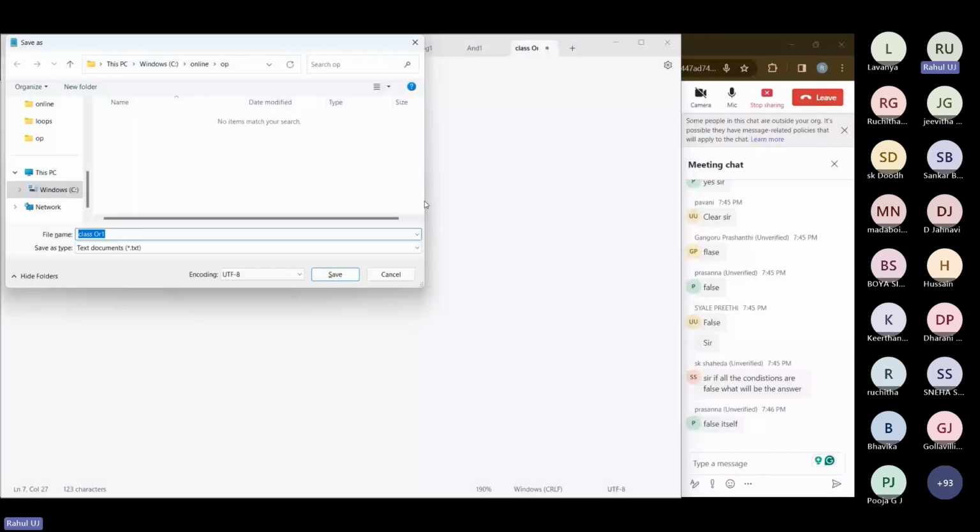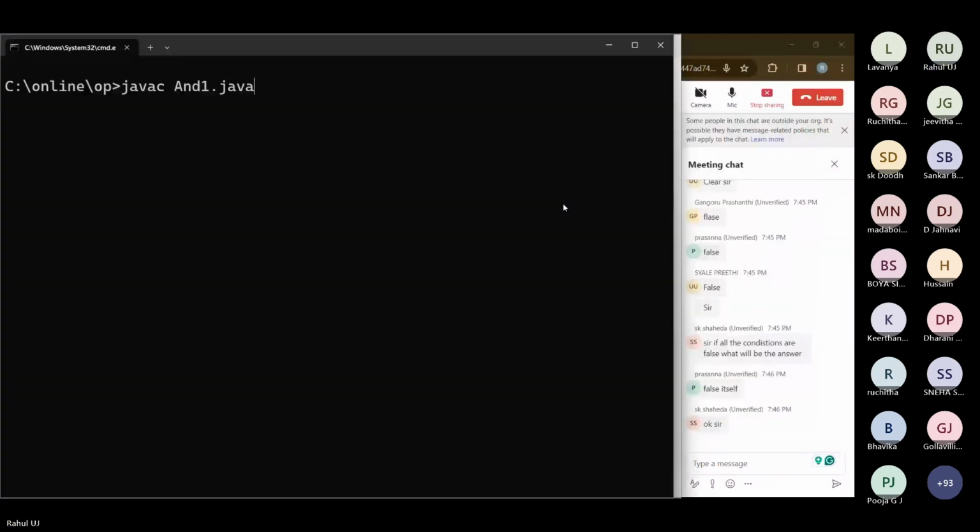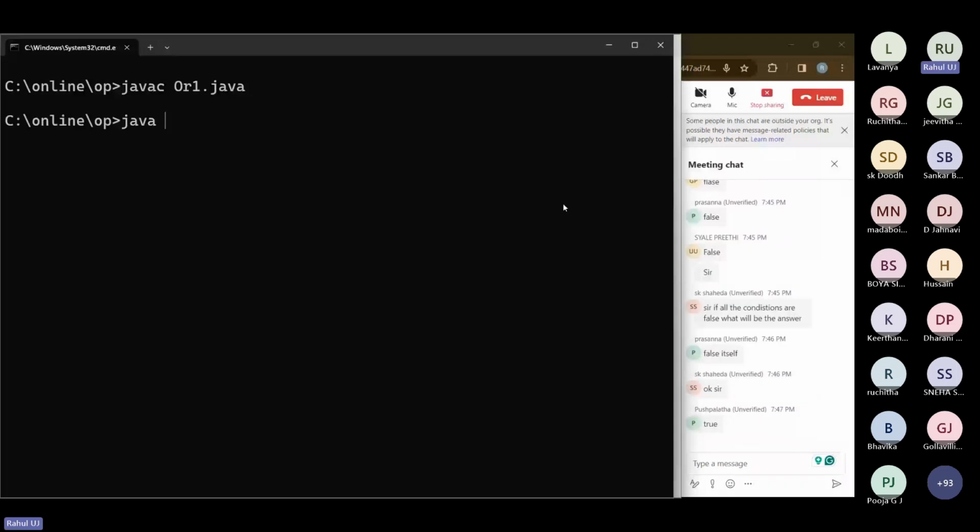This is not like maths, where minus minus becomes plus. If both are false, false only. But for your OR operator, if any one condition is true, your answer will be true. See, for your AND it had given false, but for your OR it is giving true.